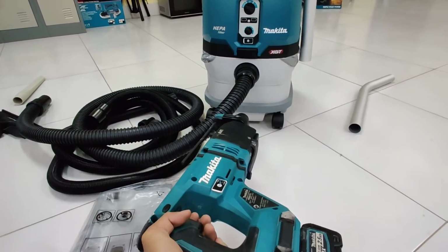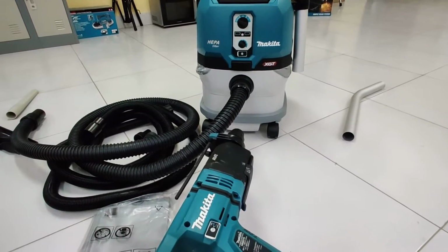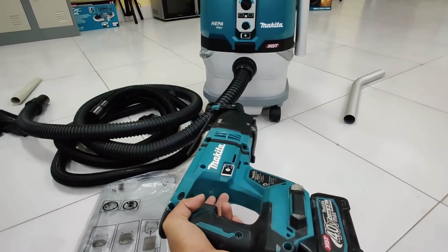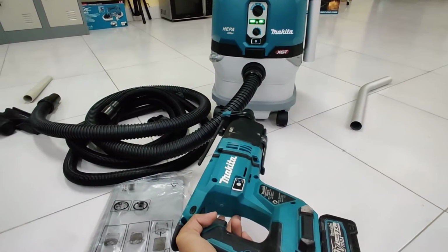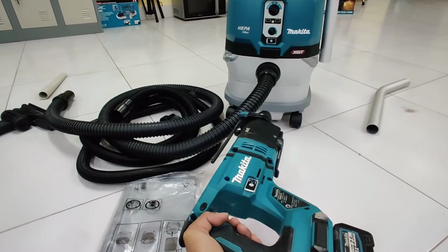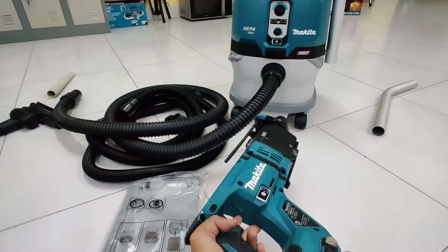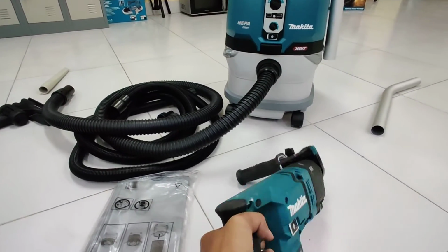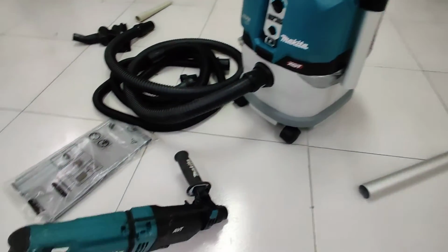Okay, it's automatic. It starts automatically when we press the button.